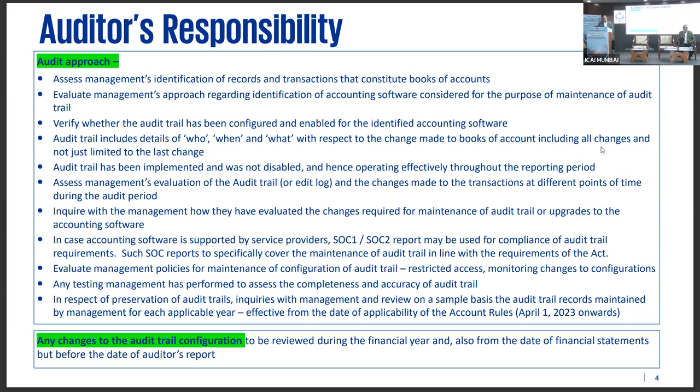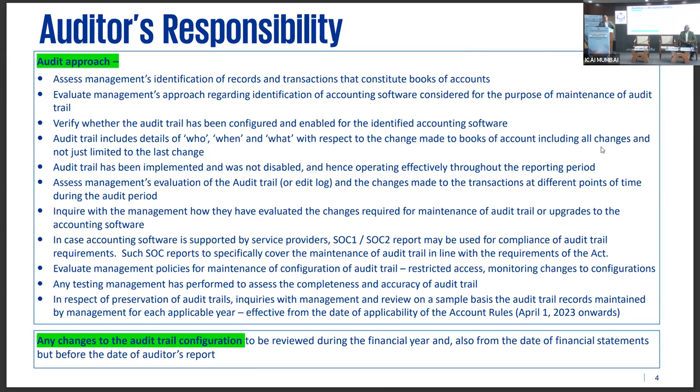I'm not saying it must not be done, because from a closure standpoint, whatever little or no accounting there is in the closure time, we do pass backdated entries, right? Because that is the closing of the books of accounts. So as long as the audit trails are maintained, it's fine. As long as the auditor is able to validate that these are entries pertaining to 31st of March, passed on say 10th or 15th of April, and those are valid entries, that should be fine. I don't think that should be a problem.